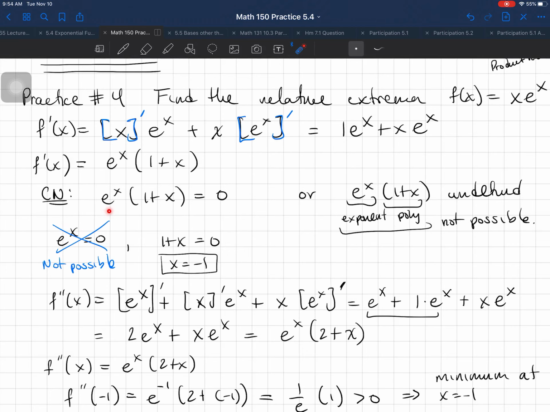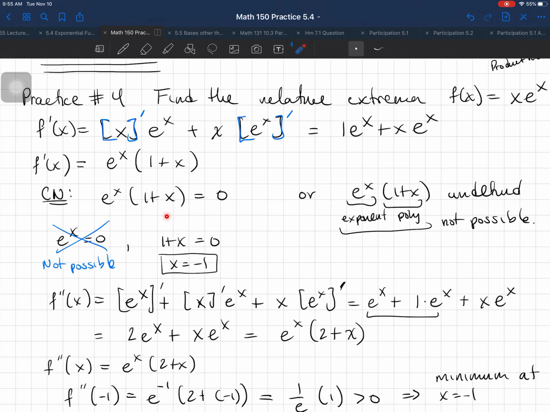Now, one thing that we want to remember is that when you're setting this equal to 0, you're setting every factor equal to 0, by the zero factor property. Now, when I set this one equal to 0 and then this one to 0, we're not going to get anything from here because e to any power is never going to equal 0. Remember that as x goes to negative infinity, the exponential approaches 0, but it never actually gets to 0. So there's no 0 here, ever. Any exponential to any power will never equal 0. I hope that's clear.